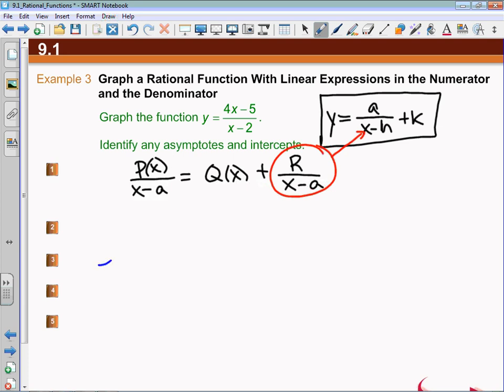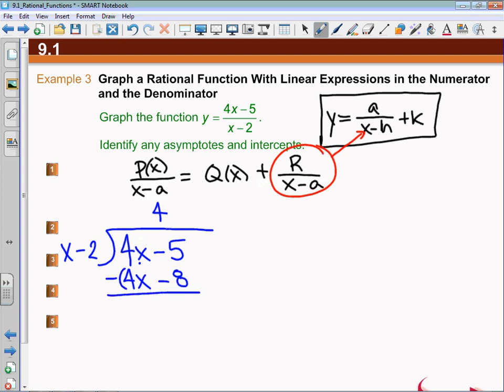Using our technique from chapter 4, I'm going to put that 4x minus 5, the actual polynomial, inside my division symbol, and x minus 2 goes on the outside. I divide the leading term by the leading term of the divisor. So that's 4x divided by x, which is 4. I take that 4 and multiply it back onto my divisor, and I get 4x minus 8, and I'm going to subtract those. I'll put a bracket around there like I usually do. The 4x cancels with the 4x by design. Then I have negative 5 minus negative 8, which is positive 3.